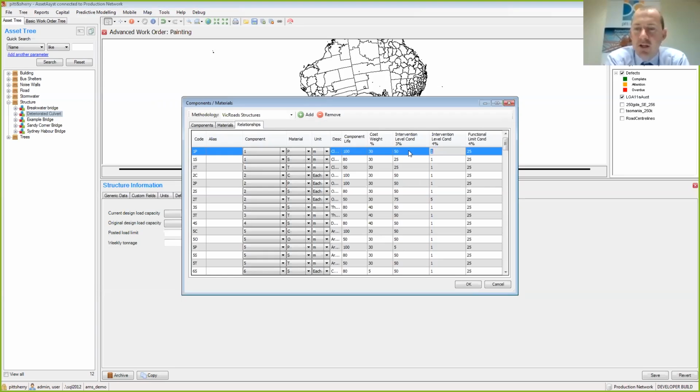There's still an issue about risk. So what risk does it present if we have these things in poor condition as well? And that might be the thing that will prevent you from wanting to say, let's have really high intervention levels that need a huge percentage of the state to be defective. We've also set the functional limit there, which is that last column. So what percentage are you happy to have in condition state 4? If you remember back to the example that we used earlier in the presentation, that culvert had not yet reached its functional limit.